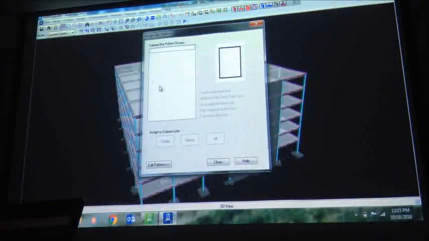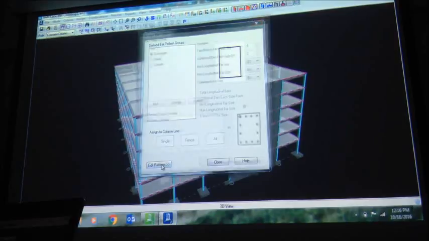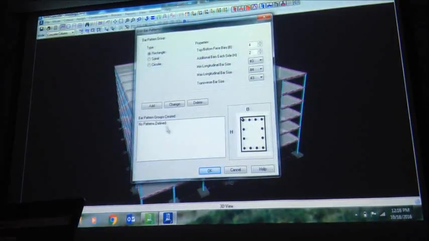Bar patterns, now I need to define bar patterns. So click on the edit. There is no bar. This would be column. 4 top face, additional bars, 4 of them, 2 of them.